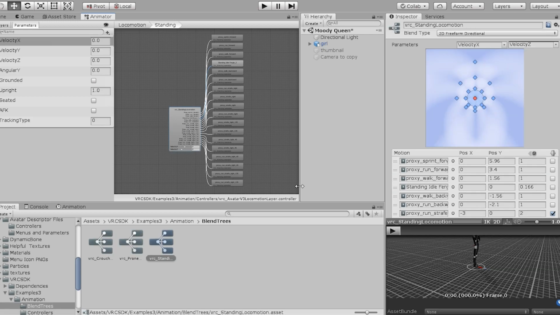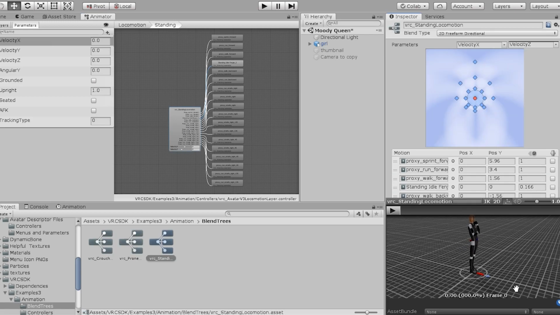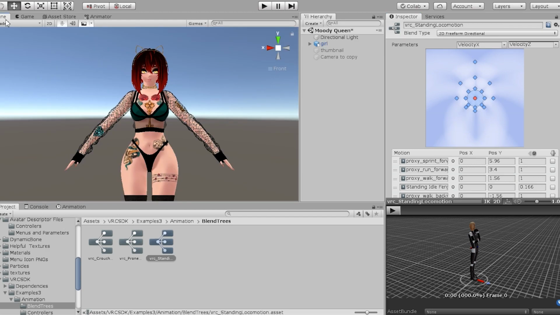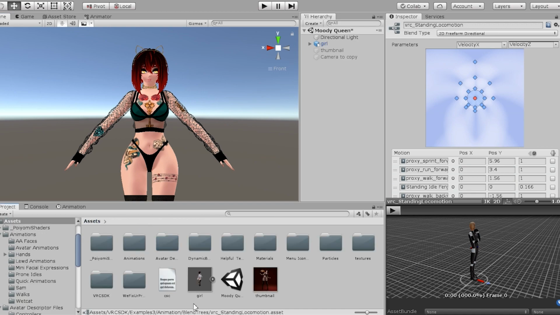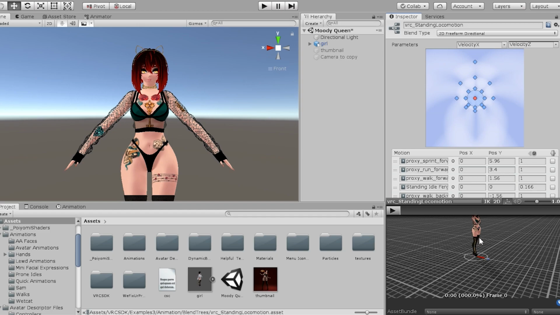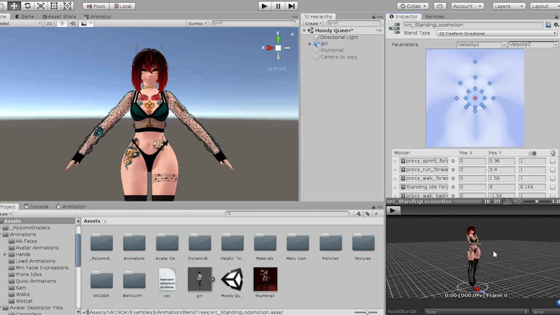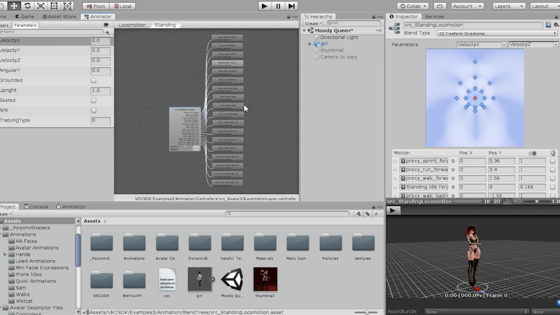Now when you click on this big box right here, it will show you not only a preview of your avatar, but this blue situation right here. If you want to see your avatar in this little box, all you have to do is go to your assets and drag your FBX right into that box, and then you can see how the animation affects your avatar in particular. So going back to the animator, I have this blend tree right here.